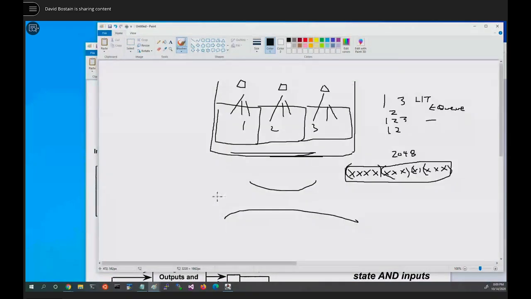No, I've probably erased it. When we ultimately finish one of these things, we have a set of equations. So if we had this and implemented it using D flip-flops, we have 11 bits here, we would have equations for D10 all the way down to D0, because that's how many flip-flops we have. And all of our outputs would be simply the state names. So we would basically have output 10 down to output 0.